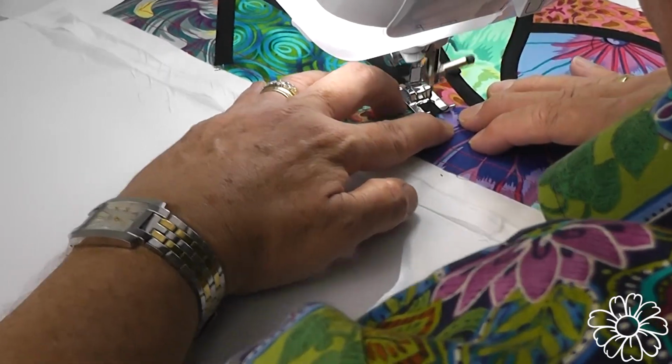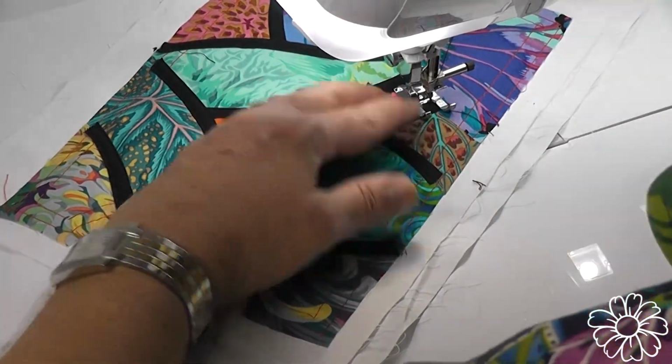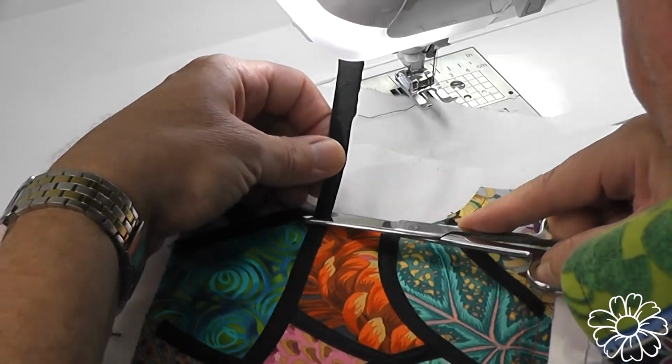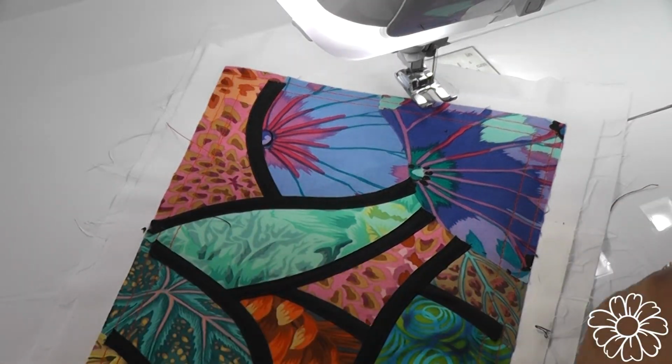This is quite fun and it's exceptionally effective. You don't have to use black. Stained glass does not have to be black. It can be whatever you want it to be. It doesn't even have to be the tape. It could be a braid. It could be a lace.